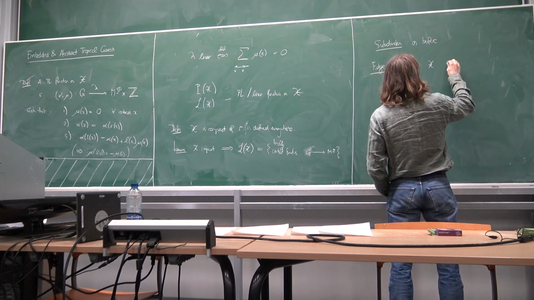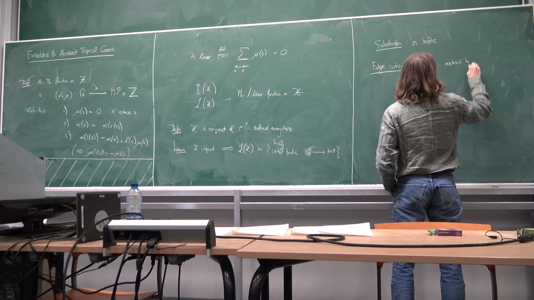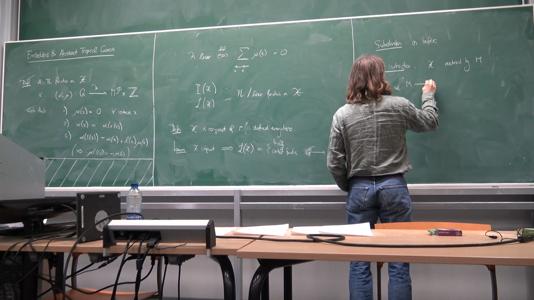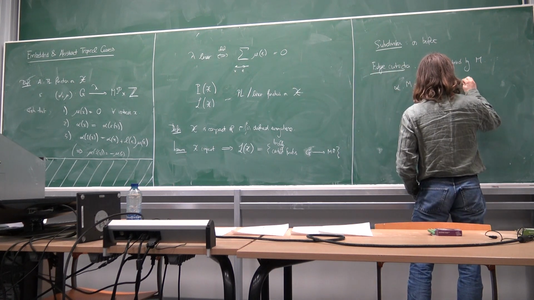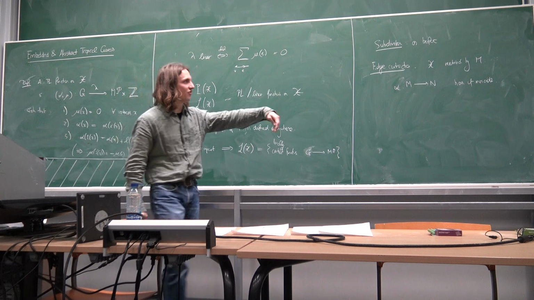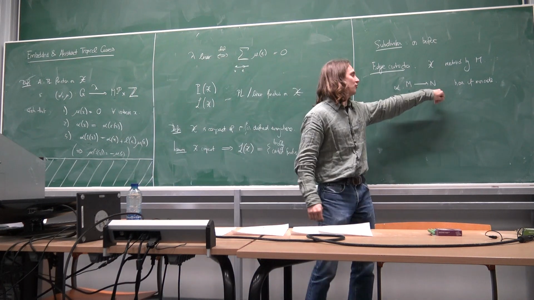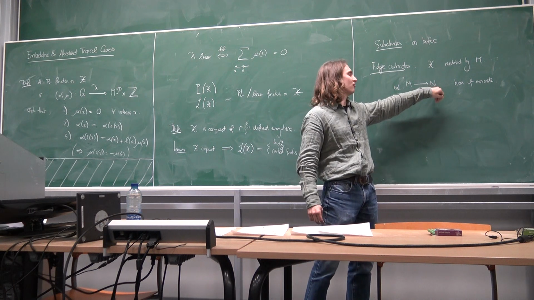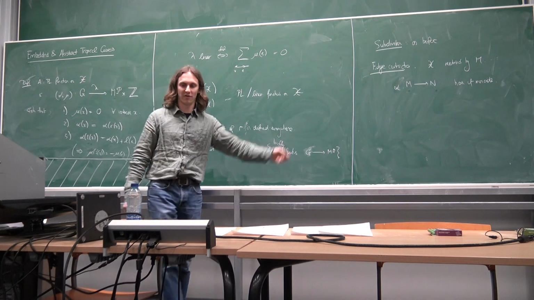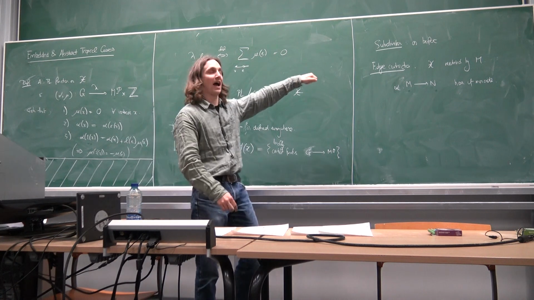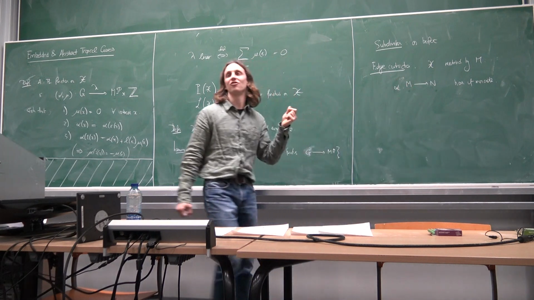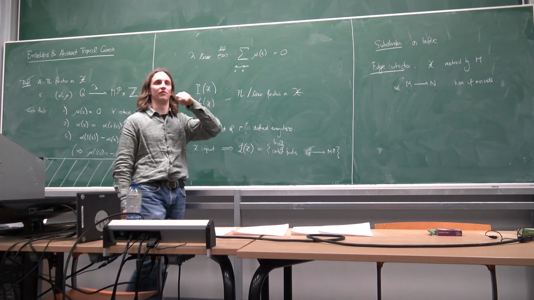So if I have some X metrized by M, and I have a homomorphism of monoids, let's call this alpha, then what I want to do is say, well, all my edges have lengths measured in M, so I should be able to also consider them as lengths measured in N using this homomorphism. But of course, just doing that straightforwardly doesn't quite work because of our requirement that it's only proper edges that have non-zero length. So to get this to work, we need to contract all the edges in X that have length in the kernel of this map.